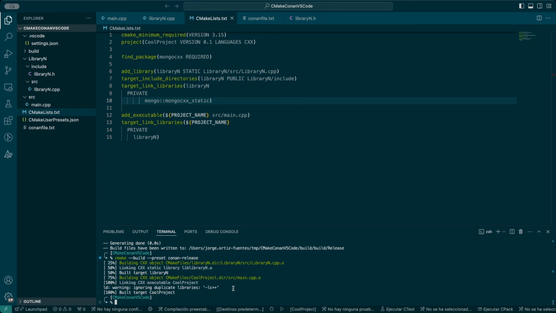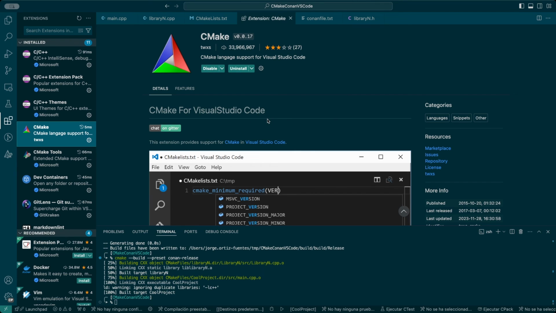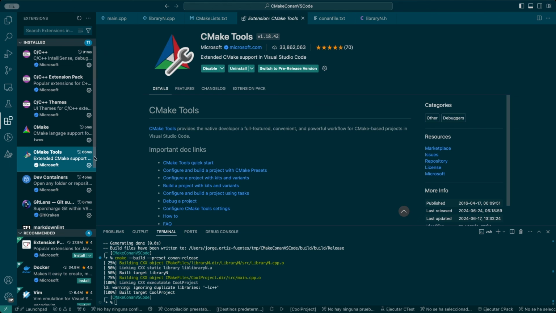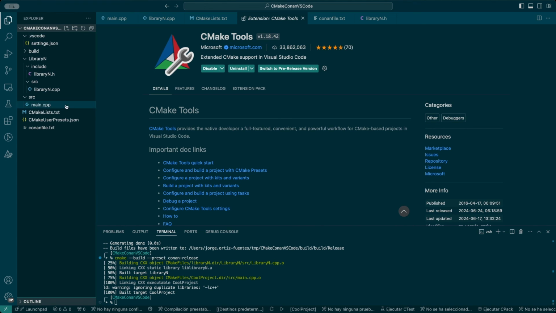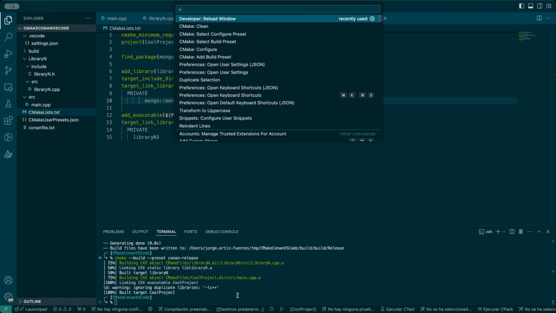And now let's see how to use this with our Visual Studio Code project. As you can see here in my extensions, I have installed CMake that helps me edit the CMake files properly, and CMake Tools, which will help me to build, debug, etc., using the configuration provided by the CMake. So what I'm going to do is go back to this CMakeLists, and I'm going to use the command palette and reload the window. I would like to be able to compile from this Visual Studio Code, and when I reload this, Visual Studio Code is going to read my configuration here and try to figure out what to do.